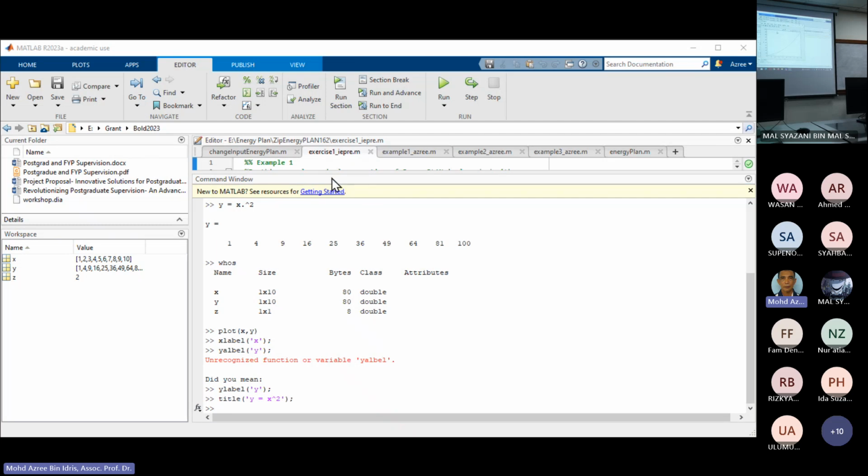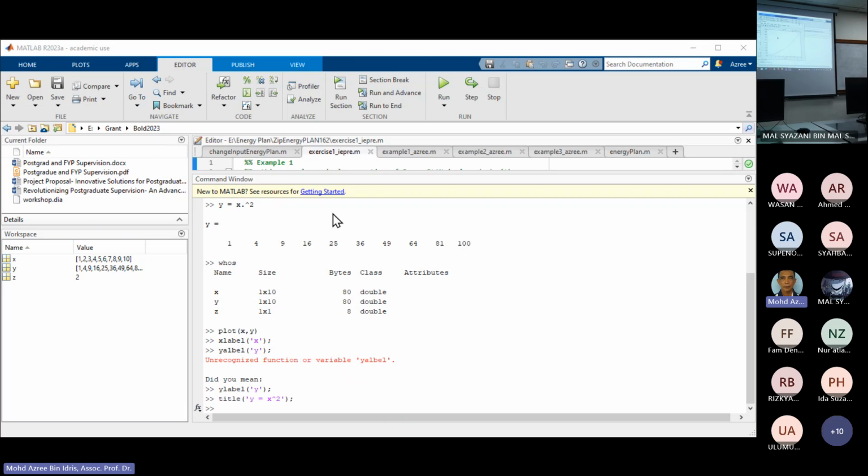This is the basic command to write plot. Of course, later on, there will be more advanced commands, because when you want to produce a paper, there are certain requirements. You need to put the display.